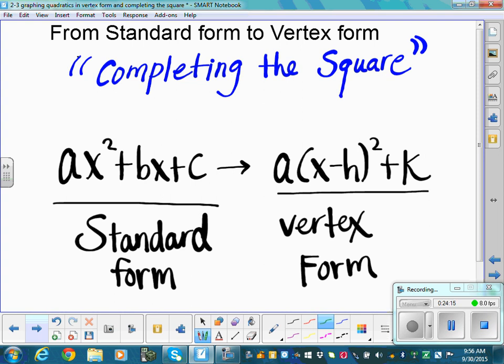All right, so we're going to take something from standard form and put it in vertex form. Now, this is a process. It's not just going to be an easy thing. You have to do lots of stuff to get it from standard form to vertex form correctly. You do it by the method of completing the square. So it's a method called completing the square. And this is how you'll complete the square. Once again, standard form and vertex form are equal. They're just different forms. But we're going to take something from standard form and change it to vertex form.